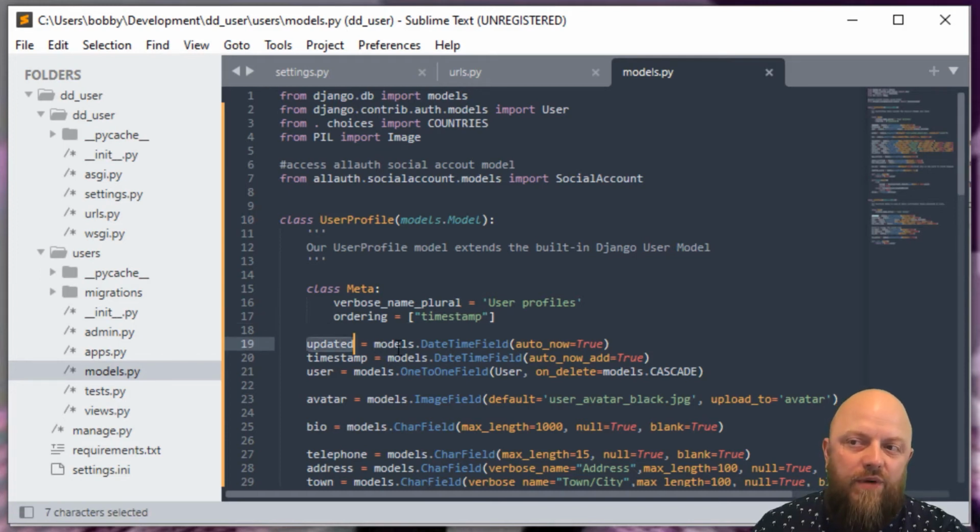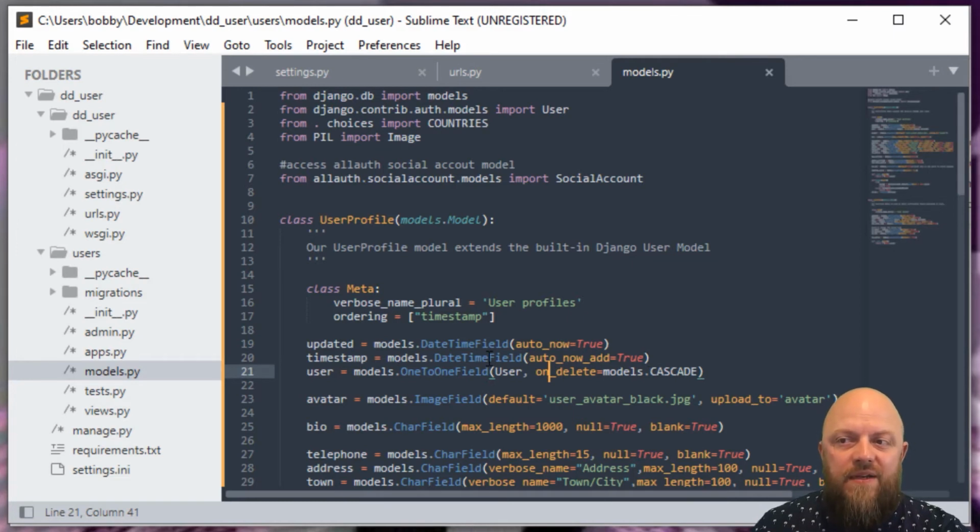So we have one field called updated, and it's a timestamp field, and it's auto_now. You can't use these on SQLite 3, which is default in Django. So we're using Postgres, so it doesn't matter. But yeah, you might come across a problem if you're using auto_now or auto_now_add equals true.